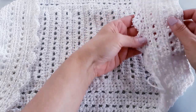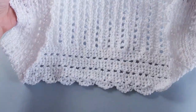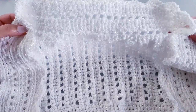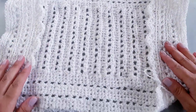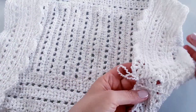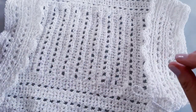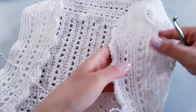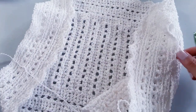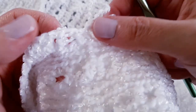Okay, so here we have finished our lacy border, and our bolero jacket is looking like this. Super happy with that. So what we're going to do now is we're just going to embellish the laciness of these shells with just a finishing touch here. And then I am going to go ahead and do the same thing on the sleeves just to add that little extra lacy effect, but you can leave yours plain if you like. So this is what I'm going to do.